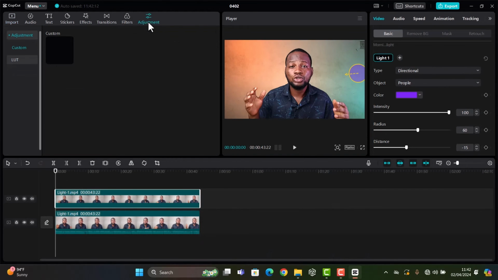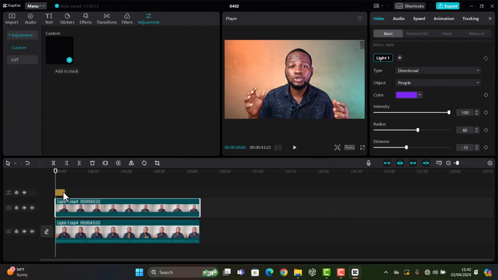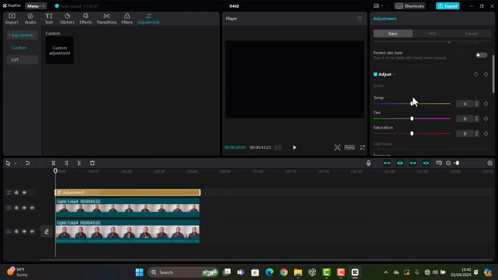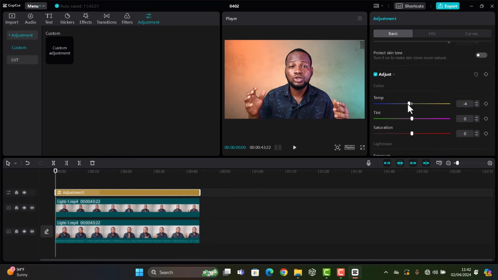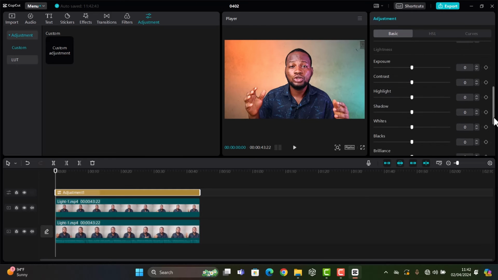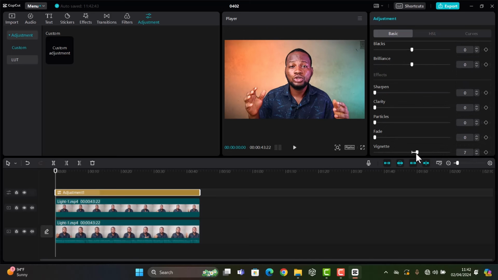Now let's color grade our video. You click on adjustment tab and then you add an adjustment layer. So let's drag it to fit the whole timeline. So for the adjustments, let me click on temperature. You can follow my settings for the adjustment, but this is just how I color grade my own video. And I will add a little bit of tint, then the saturation I increase it to about 10, and then exposure, you can bring down the exposure if you want, and I add a little bit of vignette to my video. So that is pretty much the color grading I do to my videos.